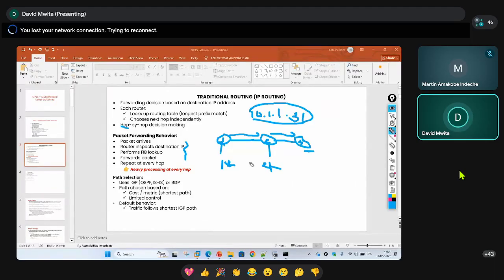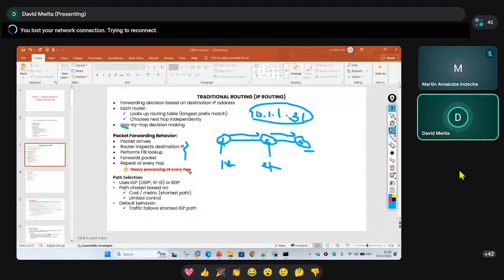Imagine you have 1,000 routes where this router has to scan and find out which one is the longest prefix match to forward this packet to. That can be CPU intensive, or resource intensive, and it can be a bit slow.